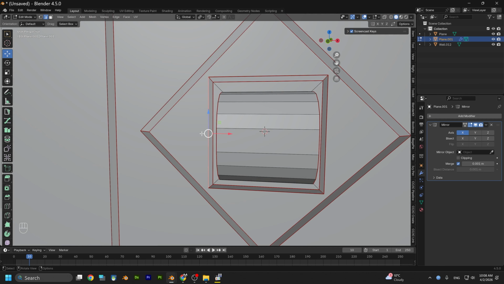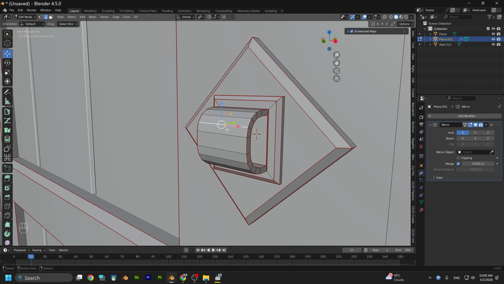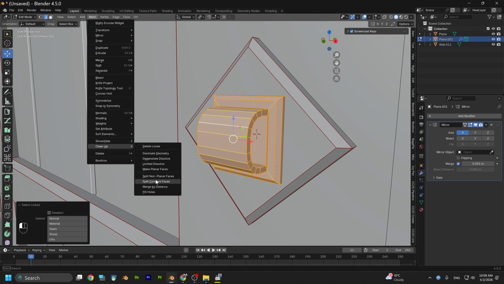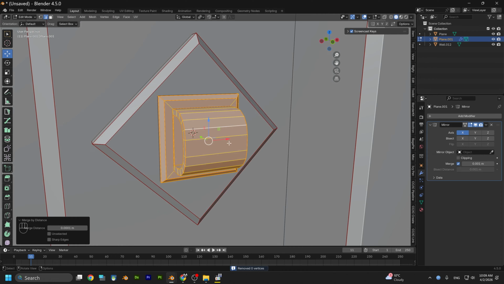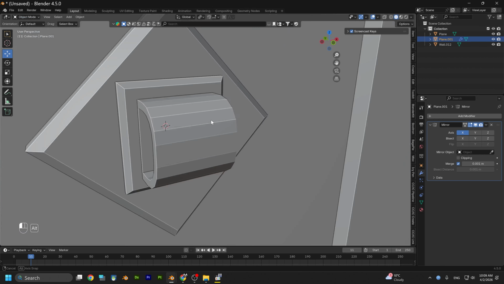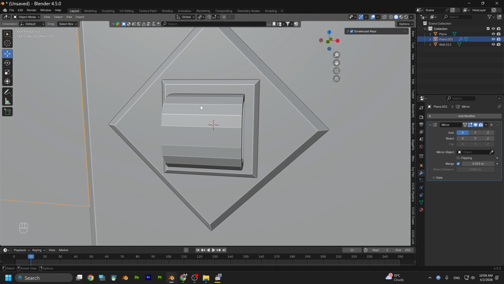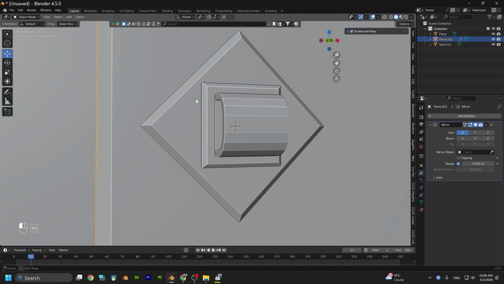Yeah, sometimes I don't understand what's happening. Now everything is fine. This should be smoothed. You're not supposed to see this. Okay, let me try.